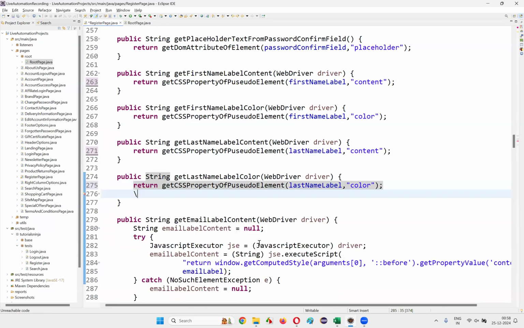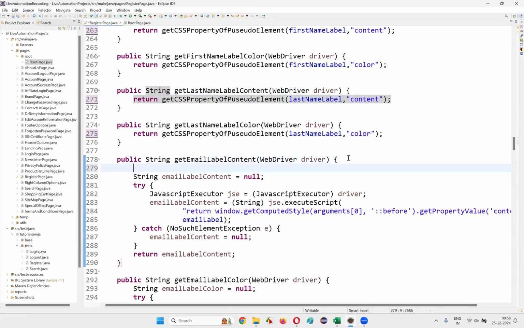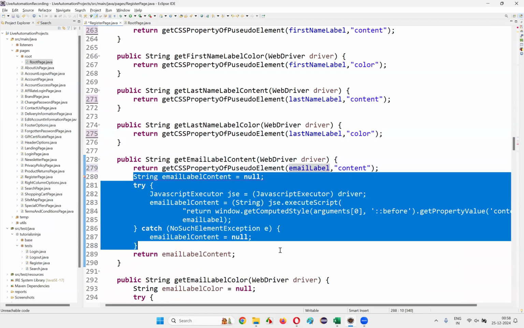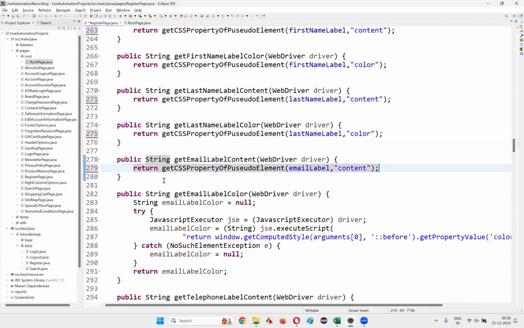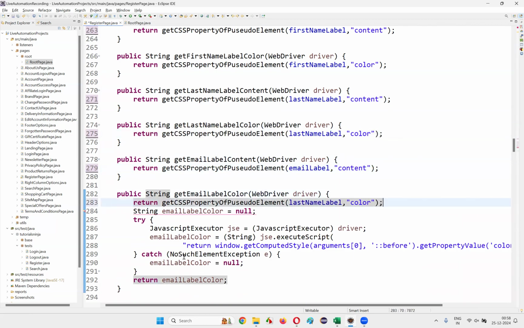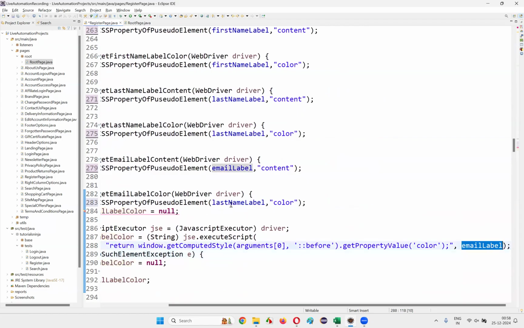This one you can remove. The next one, content is for this one. This is for email label content. And here, copy this part and paste it here and say email label color. Email label, where is the email field? Email label, and here write down color.